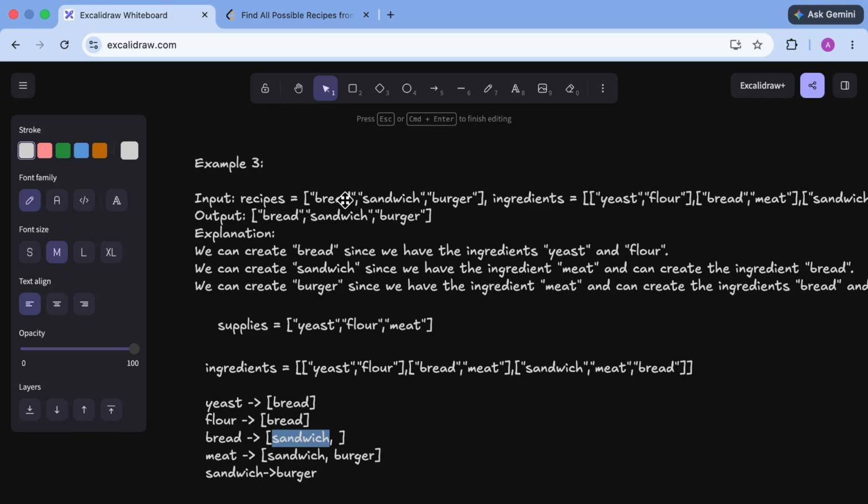Bread is a recipe, again a recipe, but it's also an ingredient of sandwich and burger. So you just add it here. Okay, is it right?